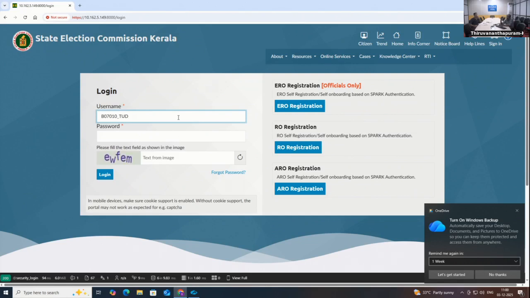Okay, so normally in the last election we used to print out a sticker. That means we will print on A4 sheets: one paper for Grama GP, another for Block Panchayat BP, and another for District Panchayat, that is DP. We will stick that paper on the laptops used by the Gram Panchayat, Block Panchayat and District Panchayat, so that it is easily identified.